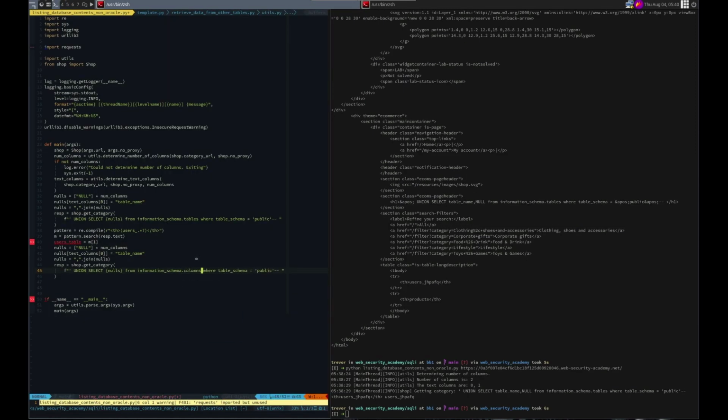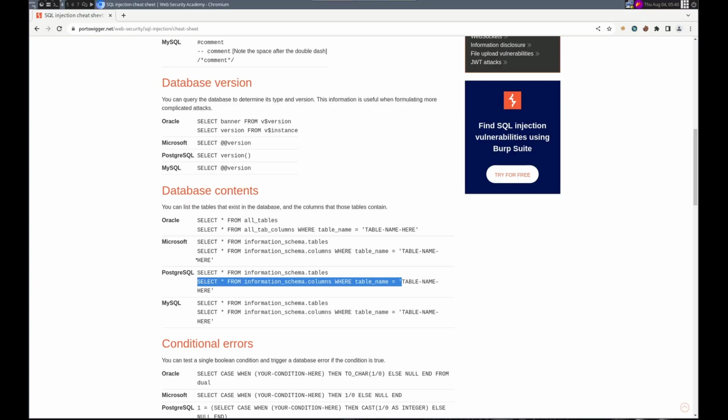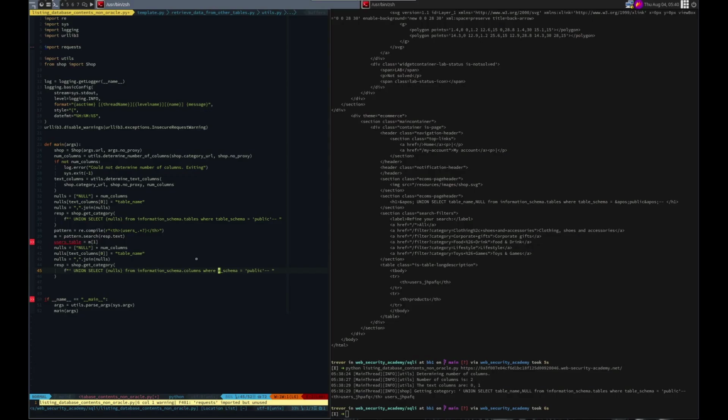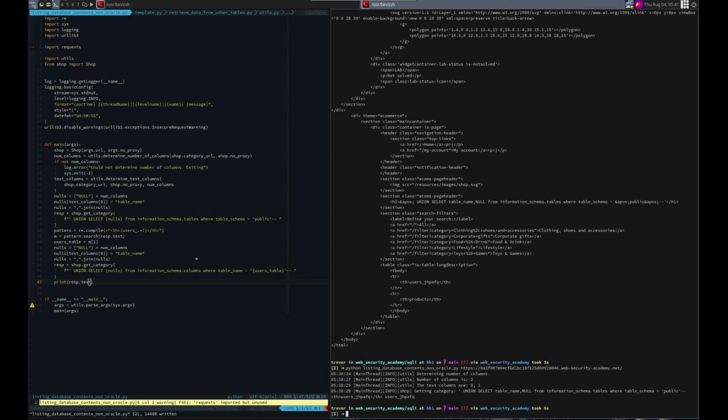Columns, where table_name equals, and this is where we're going to put in what we grabbed, and that we named users_table. Once we get that, let's go ahead and print the resp.text, see if we made any progress.